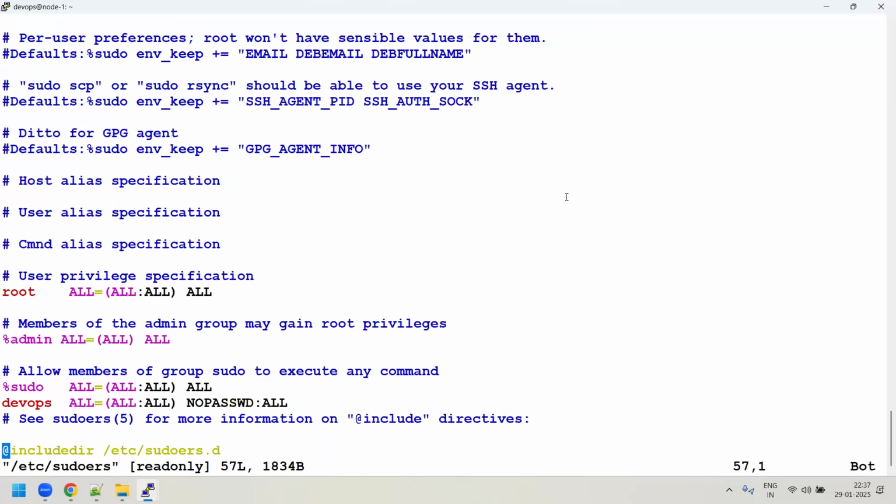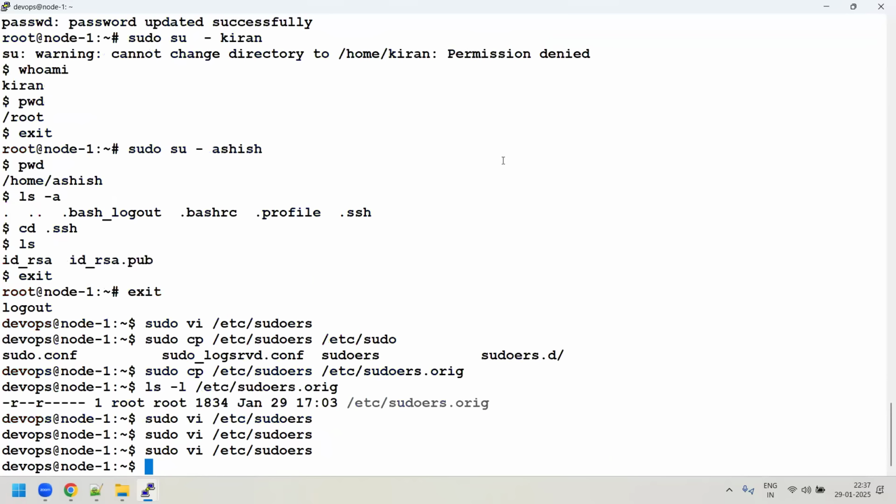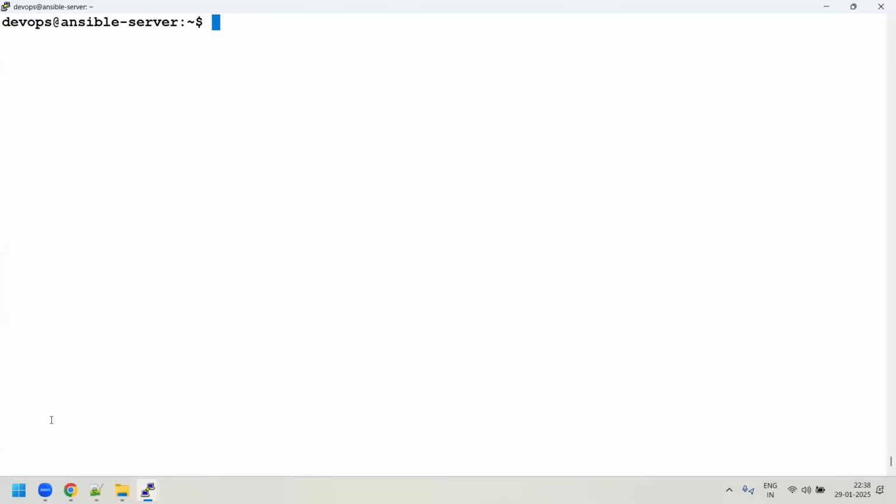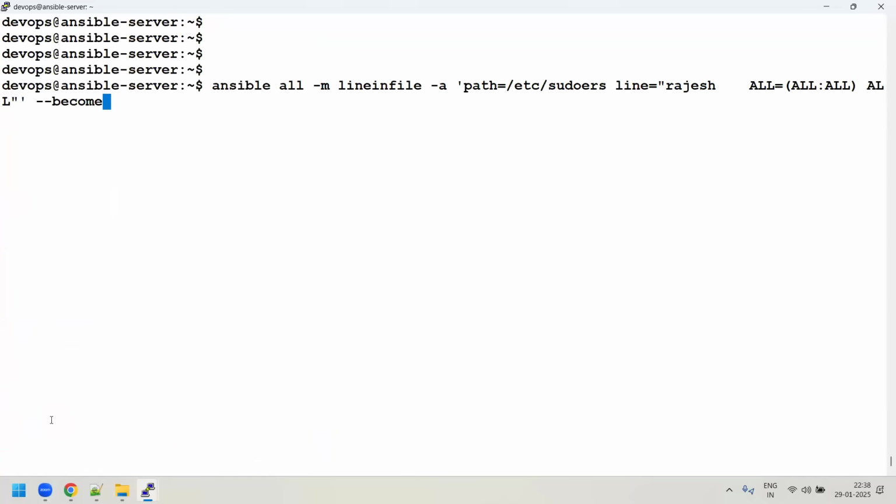Anything? Yeah. Now you'll say, Rajesh, whatever line you added, I want to add it to the beginning of that file, the sudoers file. So you have to go back here, just use the up key to locate that command. Now you have to add one more string here, insert after is equal to BOF, beginning of the file. We say BOF, beginning of the file. It means that at the very beginning, you add this line into this file.